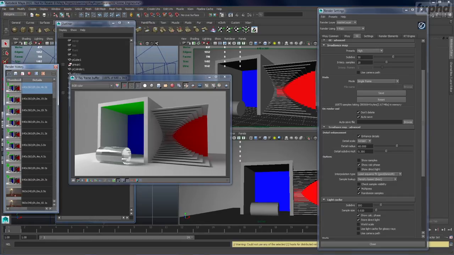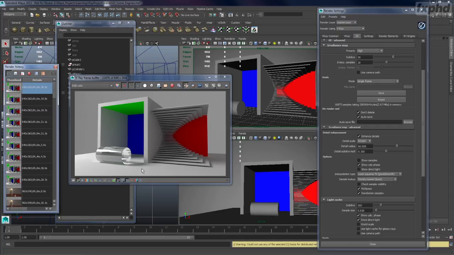Give us more of this detail here in this area compared to before. We've gotten some of that illumination back with the enhanced details. Our render times went up to about 47 seconds from 19, but it's definitely much nicer. It's also trying to enhance the detail of our caustic area, and it's actually made it a little bit noisier, but it is more detail.